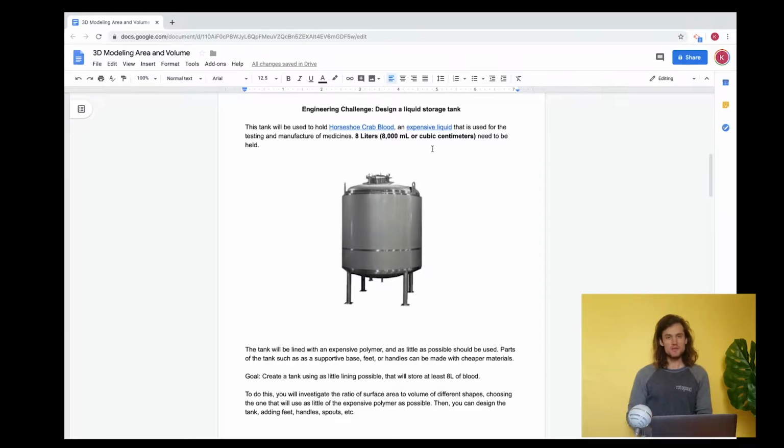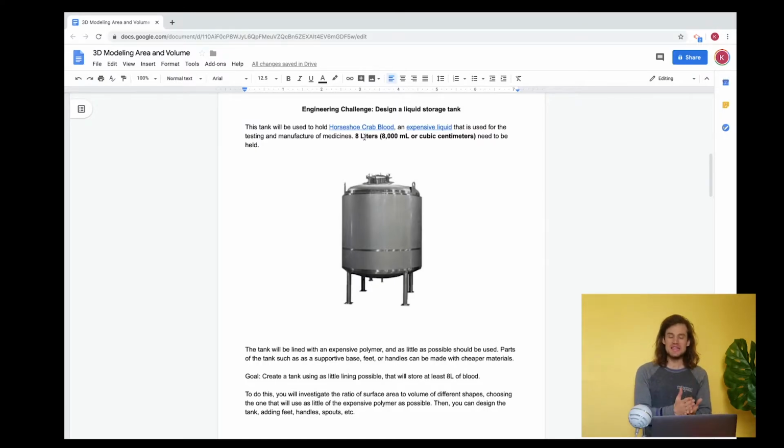And we use that blood to test for the presence of bacteria. So when horseshoe crab blood comes into contact with bacteria, it tends to coagulate, which means it gets thick. So it can detect a bacteria that you want to remove from a vaccine or a medicine. And sometimes, I don't know if it can be used for filtering or not, but anyways, it has a lot of medical applications. It's actually very expensive. You can click on these links right here. It's a tiny bit graphic, but it's pretty interesting. And anyways, so that's kind of the setup of the problem.